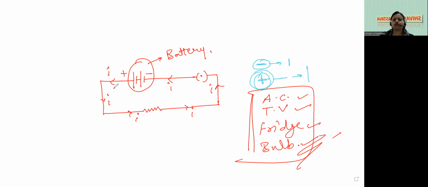So battery helps to flow the electron. Means the battery is this voltage. We are getting voltage because of the battery, and the battery helps the flow of the electron. Battery is giving the energy to flow the electron. We can say, like as we are having food, so that we are getting energy. Similarly, battery is giving energy to the electron so that it can move from one terminal to the another terminal. Got it or not? Like how it is giving energy?